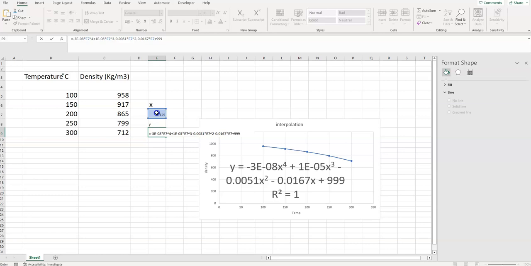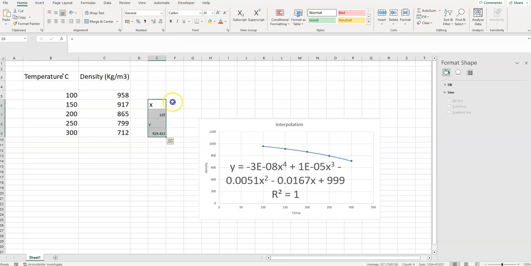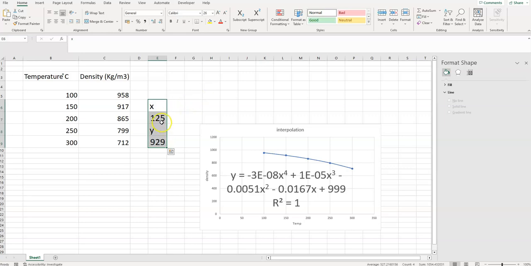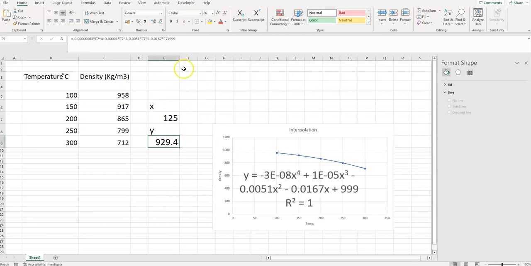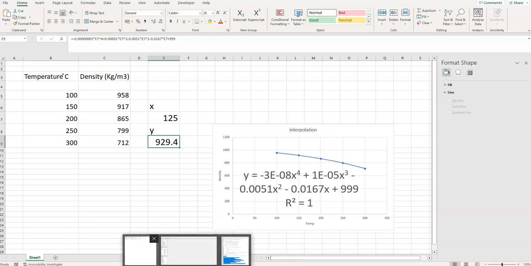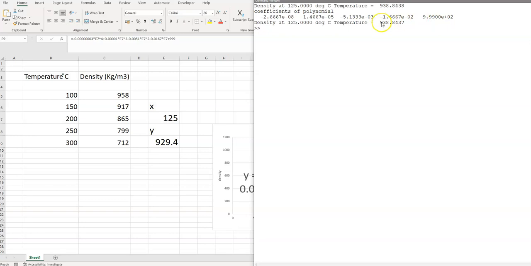Now if you enter, you can see that we are getting 929.43, the density at x equal to 125. Earlier from MATLAB we got 938.8437, but from Excel we are getting 929.4.